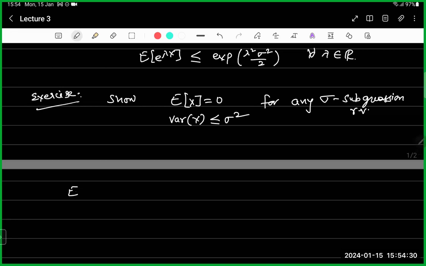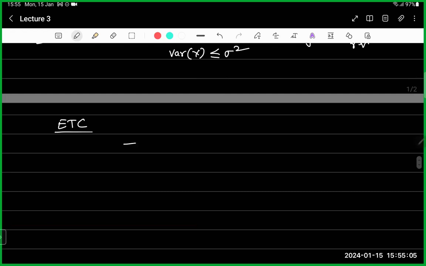So now that we have studied some way to bound how close the sample mean is to the true mean of a random variable, with this much theoretical understanding of how random variables and the means work, can we prove some guarantees for our algorithms? What was the algorithm? One algorithm was ETC, which was explore first and then commit. I've described that in detail and am just writing it for the sake of it.